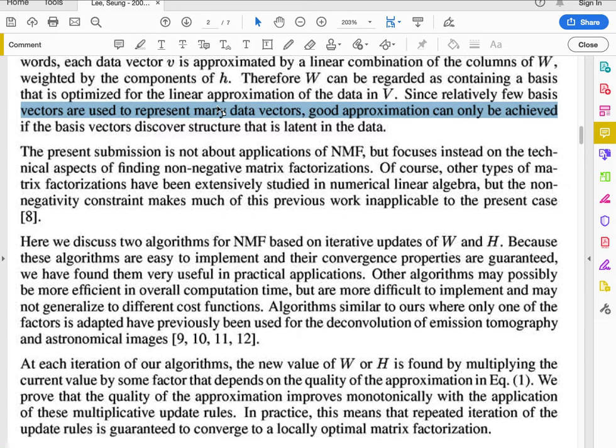Like I take a 100 cross 100 matrix, and I fill it with all ones. If you want to store it in your memory, it will take lots of space. But if you know the structure, it's just one which is repeated all over. Maybe you can compress it to a very small number of bits, right? So this is the idea that if you can find a structure, then things become very easy.